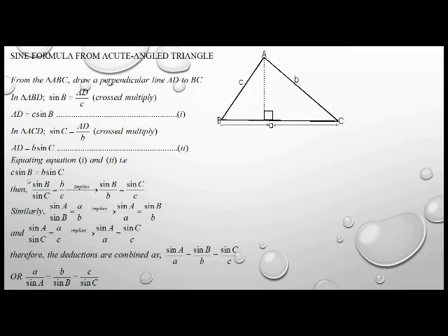Now, if we bring our B to this point and we bring our C to this point, that means we are going to have sine B over B equal to sine C over C. Also, if we collate the sides together at one point and bring the angles together at one point, that means sine B over sine C will be equal to B over C.